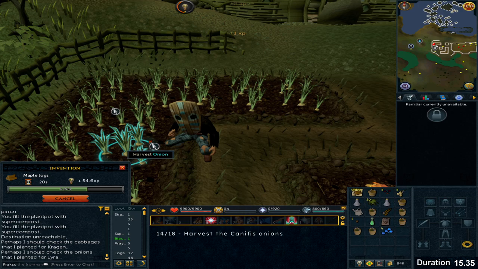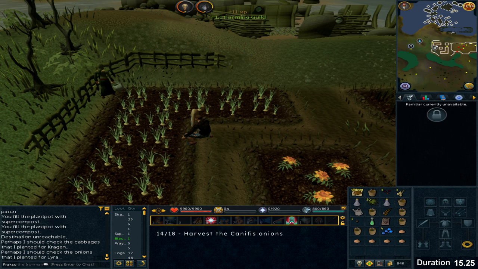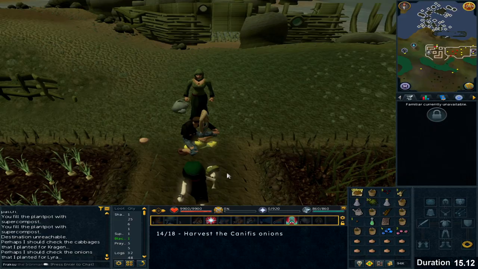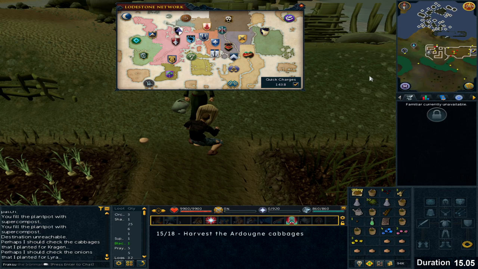And we are back. Harvest the onions. Talk to Lyra. Select the chat options. Can I have some more orchid seeds? Make sure you get the orchid seeds into your inventory, and we are using the lodestone to Ardougne. Let's head to the allotment spot.